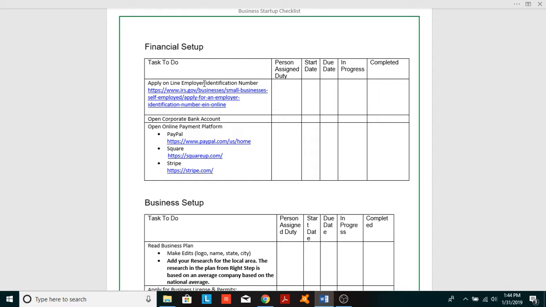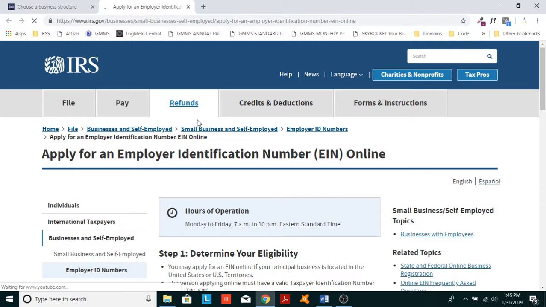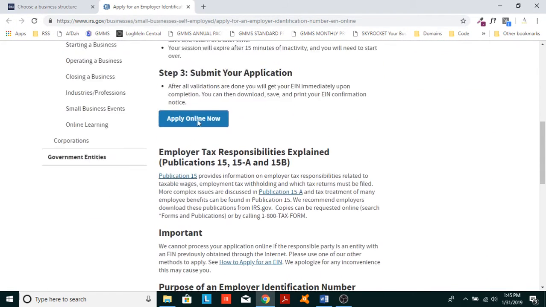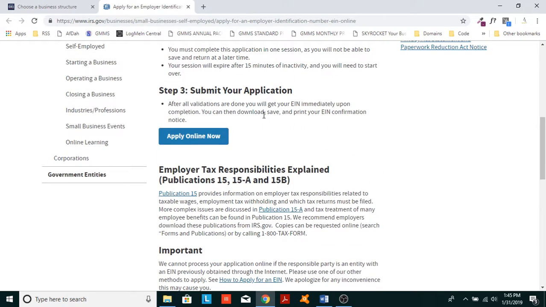Very important number. So what we've done there for you is, once you've got your corporation set up and you filed your corporation, you know you're going forward, then we're going to ask you to go and get the employer ID number. And again, we've given you another link so you can easily get to it. You'll see it's going to take you directly over to the IRS, and you can apply for that EIN number. And so you can apply online. It's self-explanatory, very easily done.